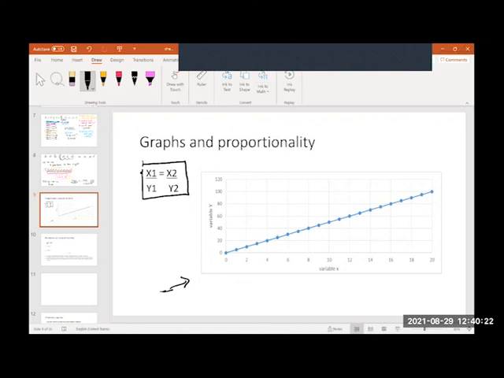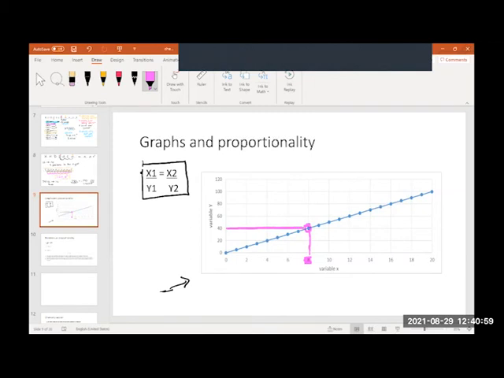Well, it's not very obvious to some students initially that from this graph, you are expected to get your own x1 and y1. So I'm just going to pick one x1 and one y1. I'm going to use x of 8. And I see when x is 8, y is 40.